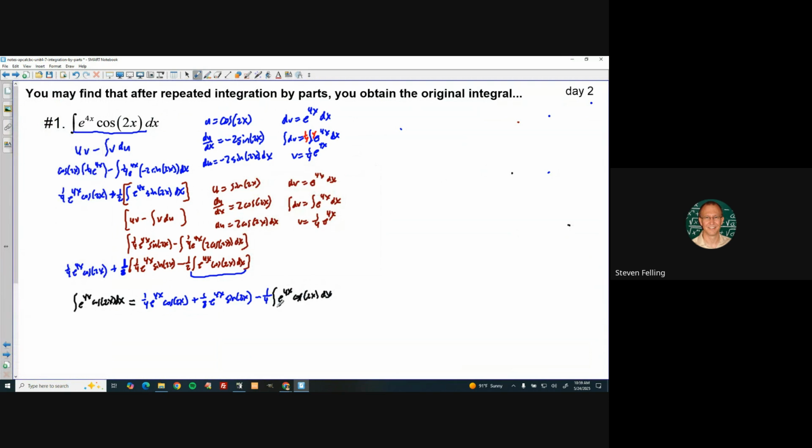Okay. So notice this and this are the same. So if you write it out as an equation, the problem you started with is equal to your result that still has an unresolved integral. What we can say is we have one of these integrals on this side and a negative 1/4 of that same thing on this side. So what I'm going to do is move this to the other side by adding a 1/4 integral on both sides. I will add a 1/4 of the integral of e to the 4x cosine 2x to that side.